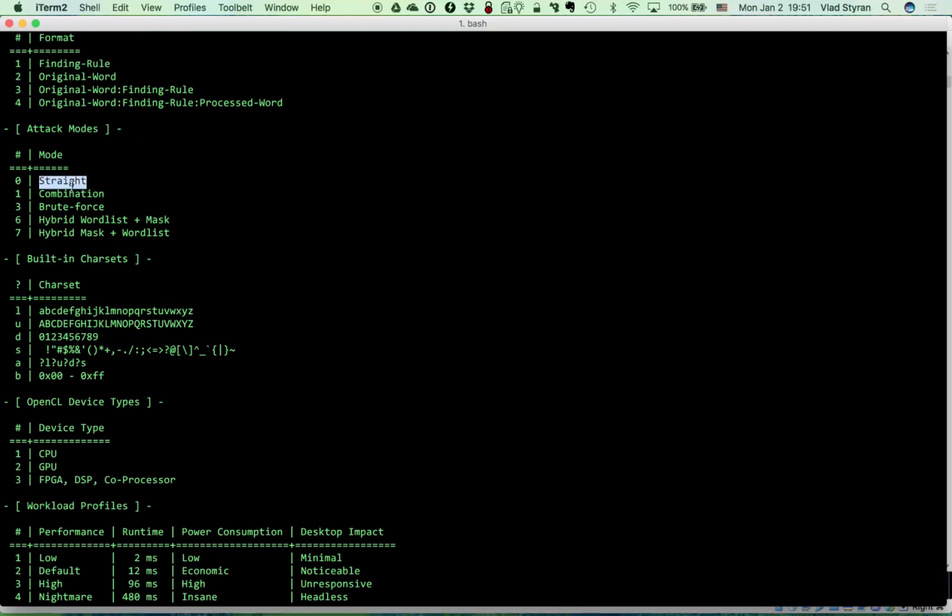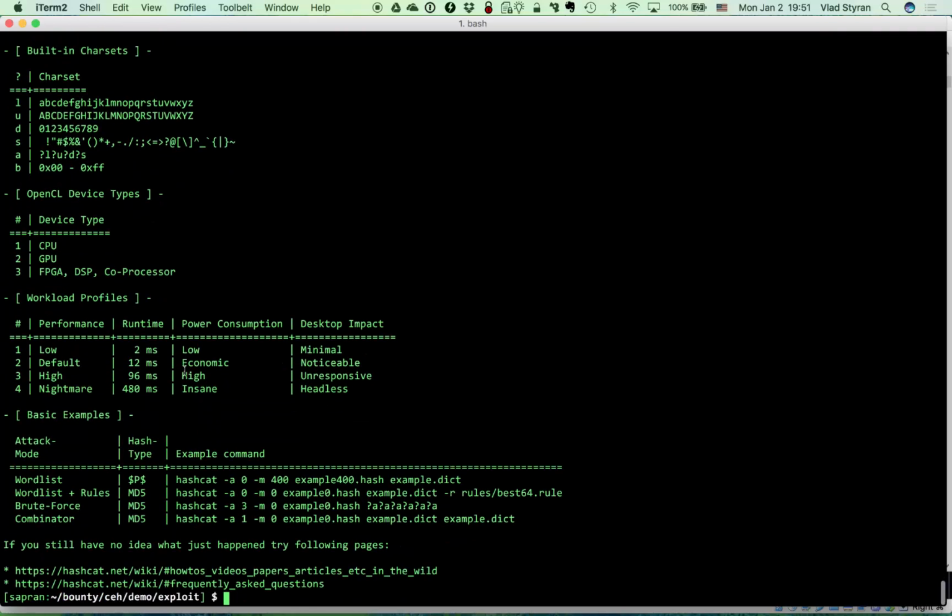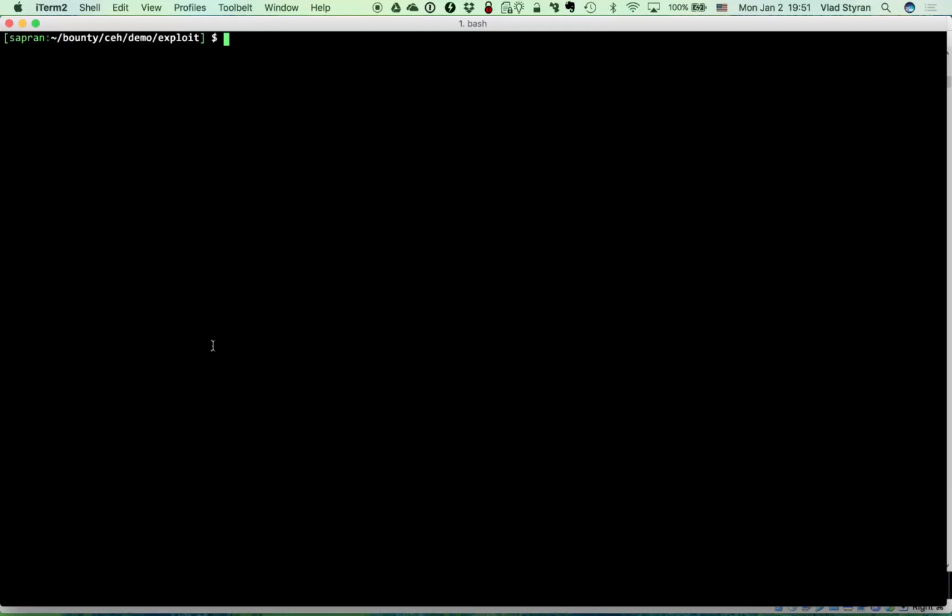It's straight mode. I guess it's just comparing the hashes with the given values, and there are some other ways to optimize that. We can brute force with a charset, I guess. We can do some hybrid wordlist combinations with some mangling by masks and so on. So this is quite a lot to play around with, and much more than one demonstration could fit. So let's just do that, yeah?